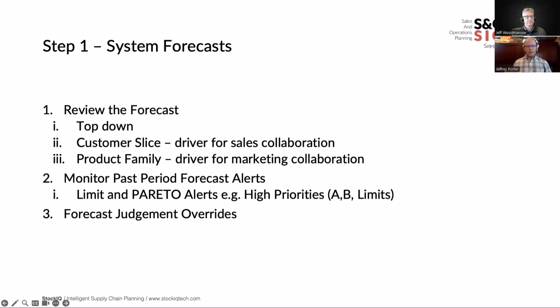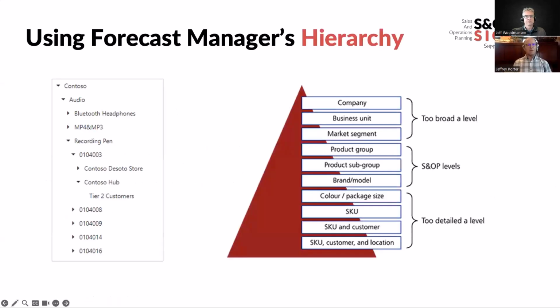So one more slide, and then we're going to get into the software, and we're going to show some of these, where some of this data is. But I wanted to highlight for you in the Forecast Manager what a hierarchy looks like. You will note over here, Jeff's put this triangle in place. And really what we're wanting to do is identify that optimal level. So start thinking about how can I get through this in the most expedient time, giving me enough detail that I know where to begin looking if we've had issues in the past, but not so detailed that I get lost and mired in too many details.